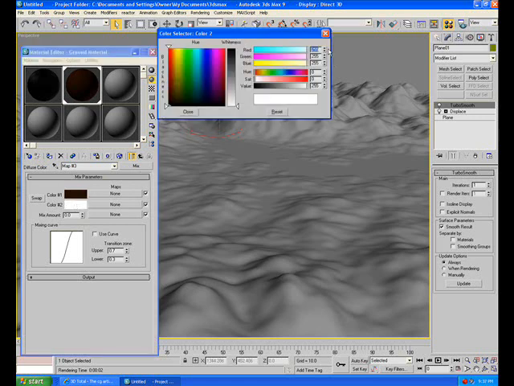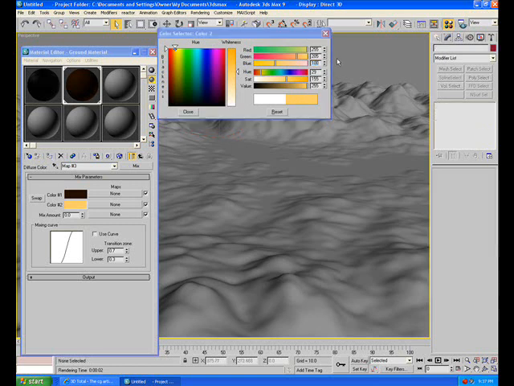Let's go ahead and select our second color wheel and set that to 255, which is already at 255. Second one, we want to go ahead and set this to 205. And the last one we're going to go ahead and set to 100. And we'll get this orange color.